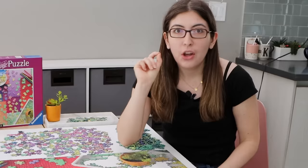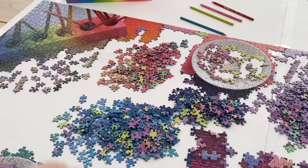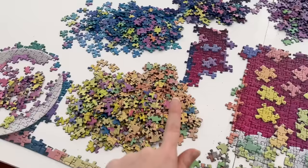All right, so that took about 45 minutes, but everything is so much better organized now. I think the next thing I'm gonna work on is gonna be all these purple pieces. We've also got pink and orange. We've got this dark blue coming into the light blue. We have this kind of light orange going into the yellow.